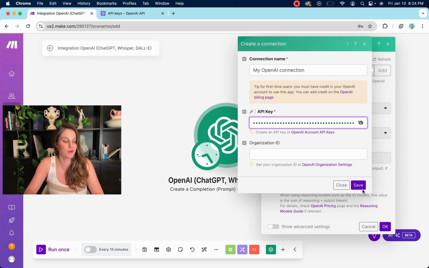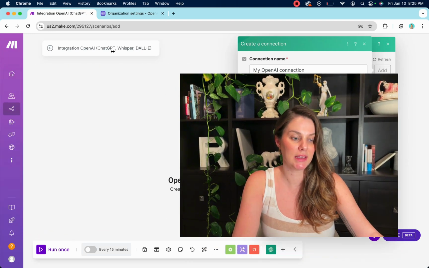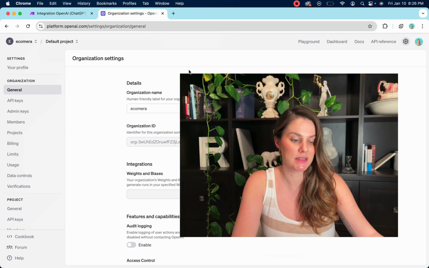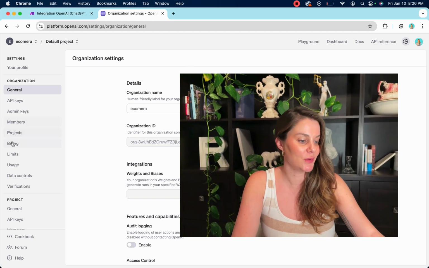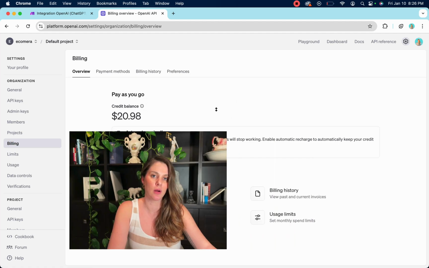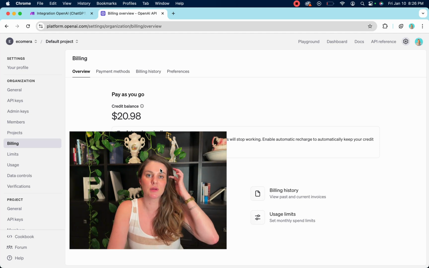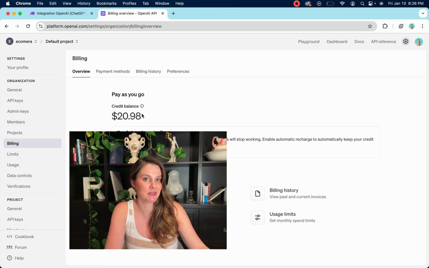So that's pretty cool. It's important to know that every time make.com uses your API key, it's gonna use what is called tokens. And tokens are not free, but they're extremely affordable. So you can go here in billing, and I think I put $35 on my account months and months and months ago, and it just uses these tokens every once in a while, and it lasts for a really long time. So it's very affordable, but you will have to load up your balance under billing so that your API key actually does work.